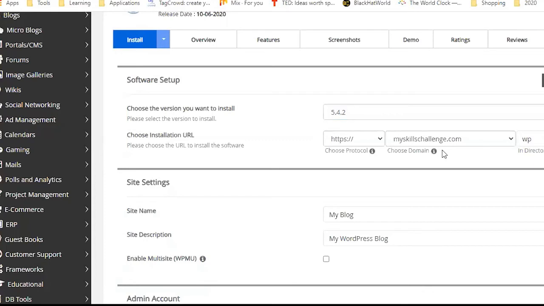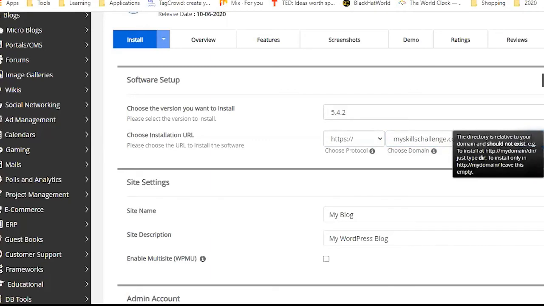If you're going to be collecting people's credit card details and everything, you need to use HTTPS. It makes it more secure. That's when people log into your domain, either the address bar will change color to green, or you'll see a padlock sign at the top left corner of the address bar. So I'm going to select the latest version here. I'm going to choose my installation URL, HTTPS, and I'm going to clear this out.